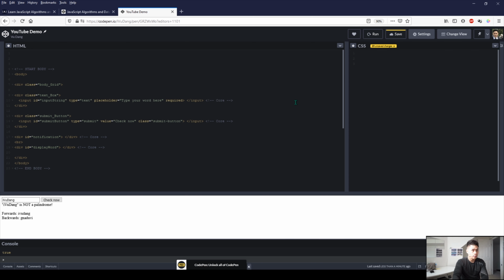So let's do that. Dash star, and then whoops, start input format here. Star dash, and then also copy this and paste it down here, and then we can start writing our CSS in between these. So the first one we want to format is this one here, ID input string. So just remember, for IDs you want to start with hashtag, and then for classes you start with period.